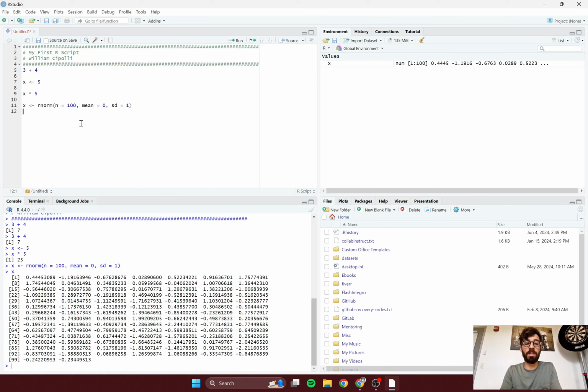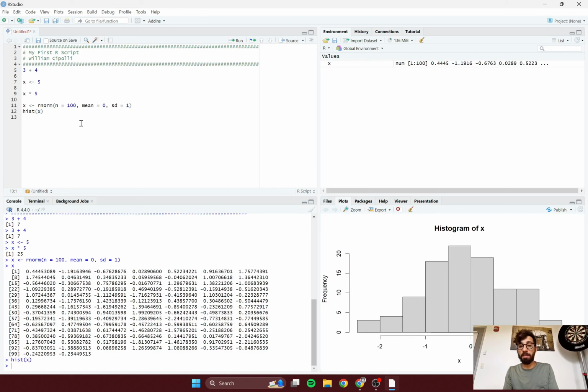Something we'll find as we do statistical analyses is that having all of the data gives us all of the information, but it's hard to see what's going on just by looking at a giant list of numbers. And so what we'll want to do is create plots. I'm going to create an ugly plot now, and we'll do more on how to create publication quality plots. But you can create a histogram as simple as using hist and then passing in the vector of data. And you'll see that that pops up in the lower right-hand corner. And we see a nice histogram. We can see that it's bell-shaped, roughly normal, with a mean of 0.